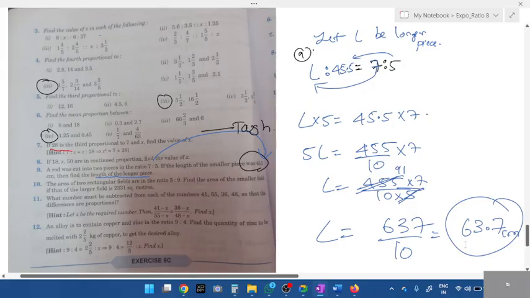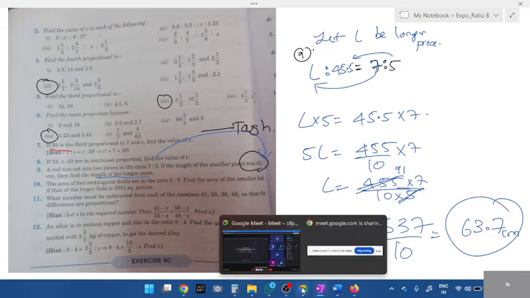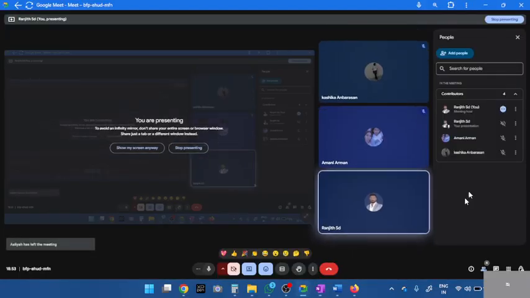Log in at 5:30 tomorrow. We'll start time and work. We'll complete this and start time and work. Yeah, Alia, send me all the exercises related to time and work. Okay. If you have done, you can leave, students. Whoever has completed can leave. Attend tomorrow. Okay. Kashika done. Amani, Kashika.